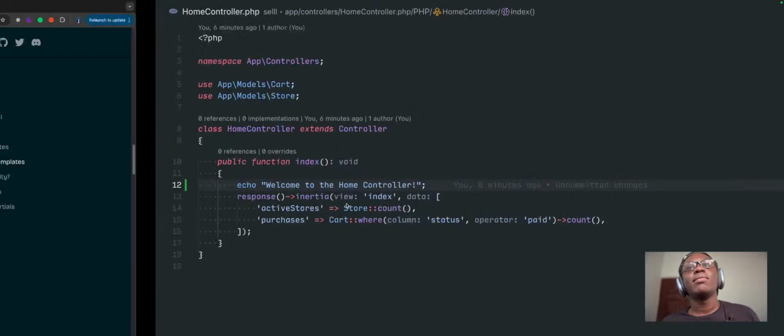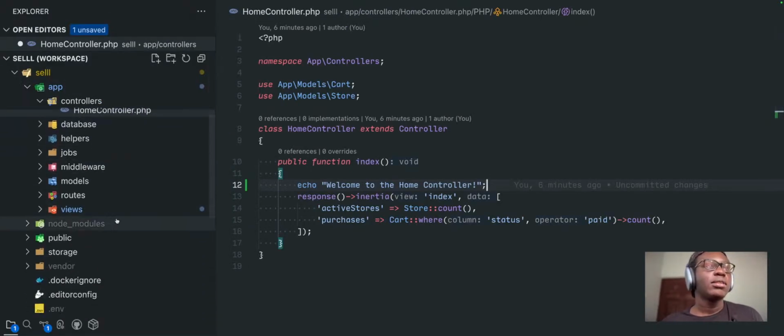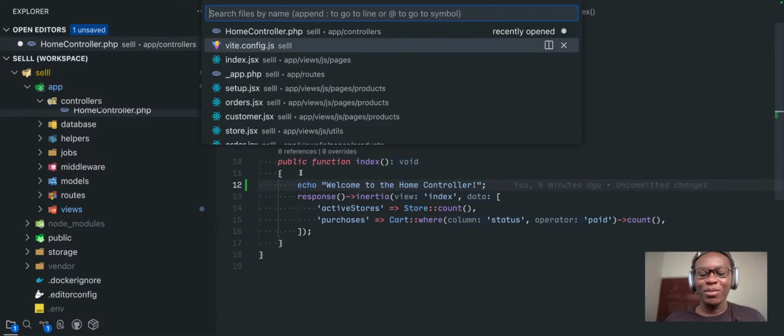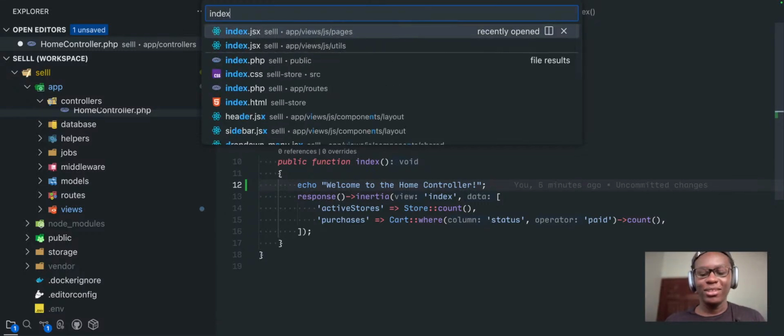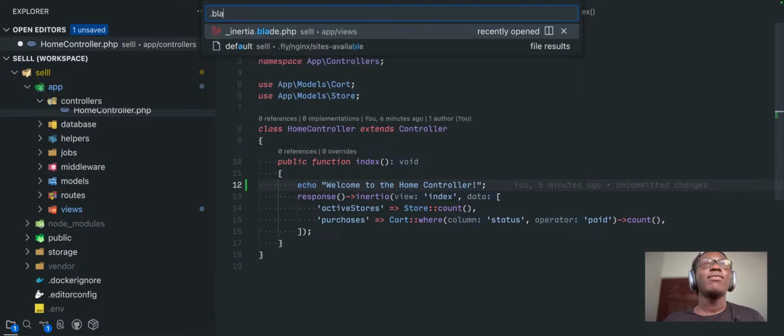Because in a regular templating engine with something like Blade, let me just pop up a Blade template right now. I think this should be an index of Blade. Huh, I don't have any template. Okay.